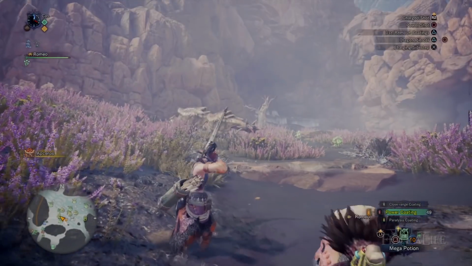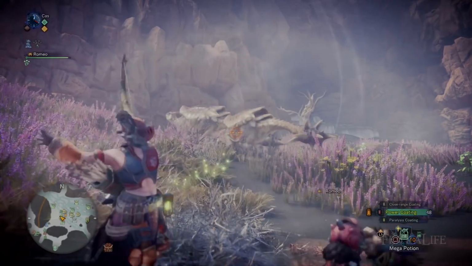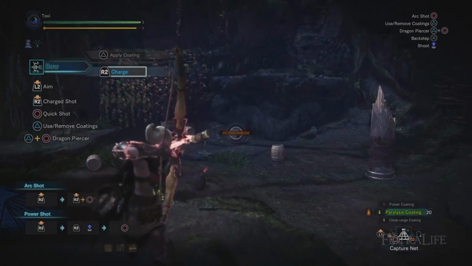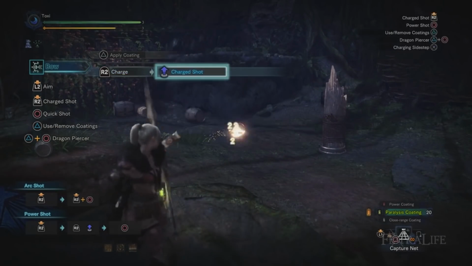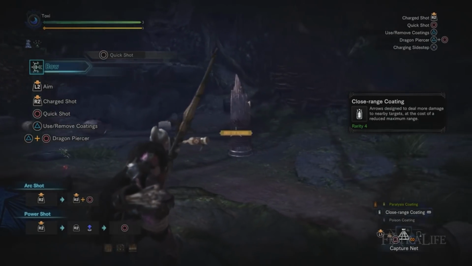Bows have an optimal range when firing, and firing from that range is key to maximum efficiency with this weapon type. You will know when you are within proper range when the crosshairs glow orange when aiming at the monster with L2. Coatings applied to your arrows will also affect this range, so be sure to learn what these ranges are so you can position yourself accordingly.